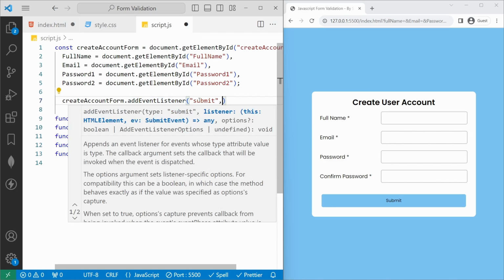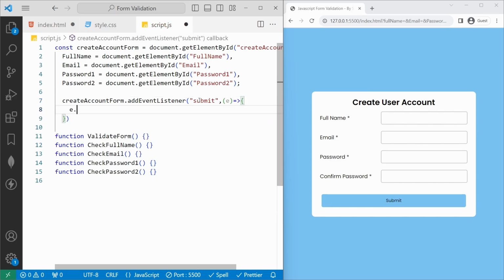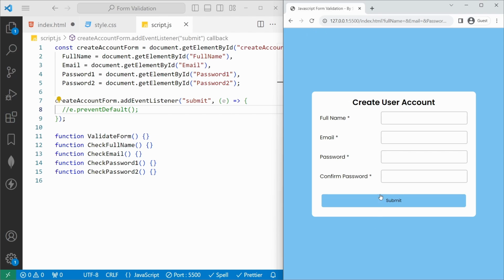It will submit the form, and here we have the lambda expression function. Inside that, we are going to set e dot preventDefault. What is this e dot preventDefault? If I remove this and I submit, now you can see the page reload here. If I submit, it will reload the page. So for that, we need to prevent the page. So if I save and submit, it will not reload the page. That is how preventDefault works.